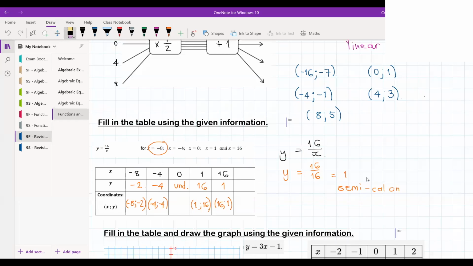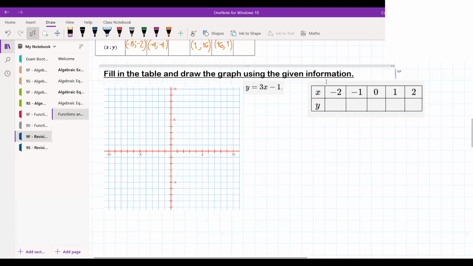All right. Here's your next thing, guys. I want you guys to look at this over here. It says, fill in the table. Here is your function, y is equal to 3x minus 1. I want you guys to fill in this table. And at the bottom over here, add another table there and give me the coordinates as well. All right. You guys are pretty fast. So I'm going to give you 2 minutes. You've got 2 minutes counting, starting now. Go.